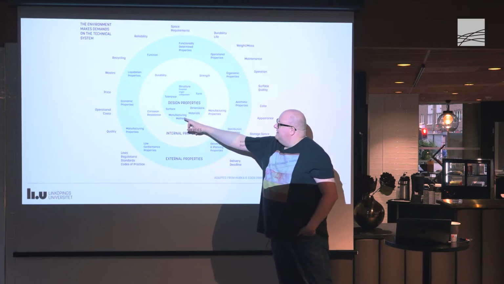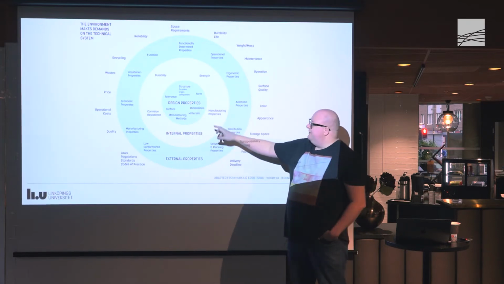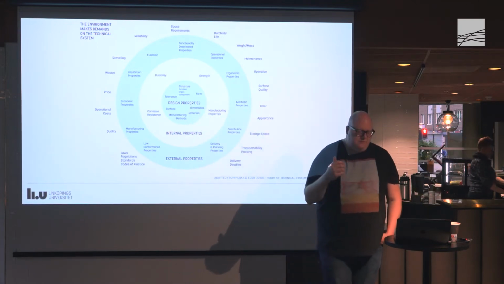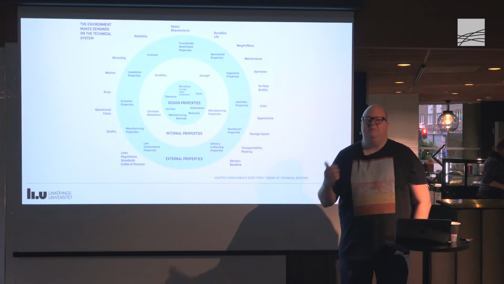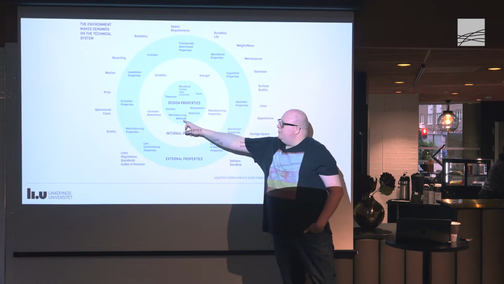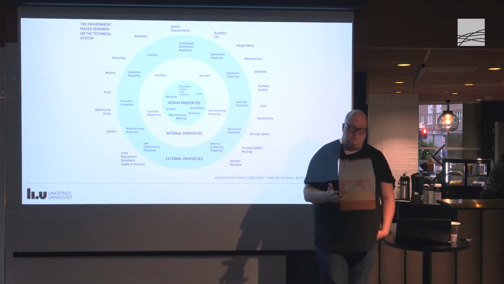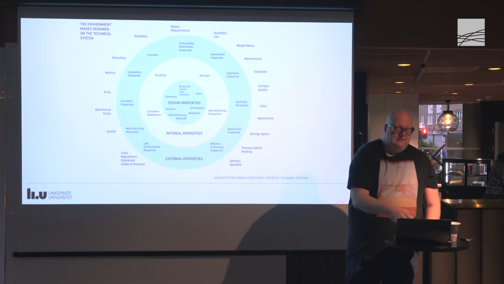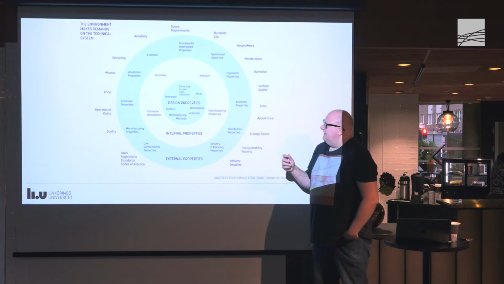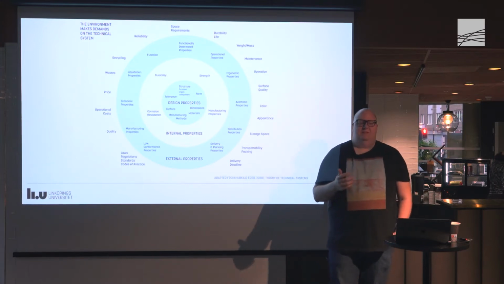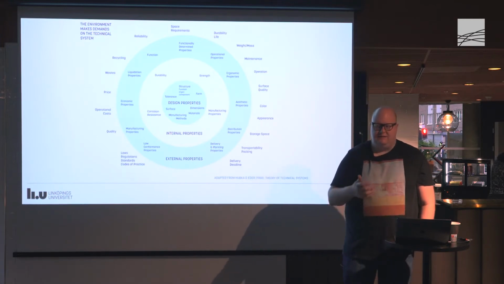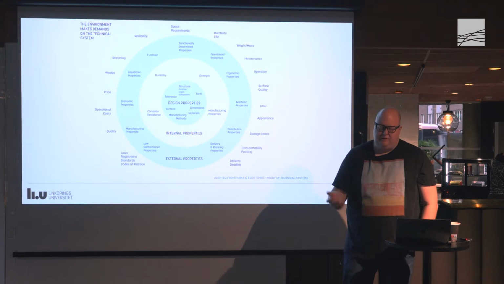And materials is one of the very few, and materials affect a lot of the others. They affect the possible structure, they affect the possible manufacturing methods. So you have to select the material that works with everything else that you have in your design properties and that fits all of these environmental demands or requirements. This makes it very complex. Material is not just a selection in a drop-down menu in the CAD software. You have to really think about what you're doing.